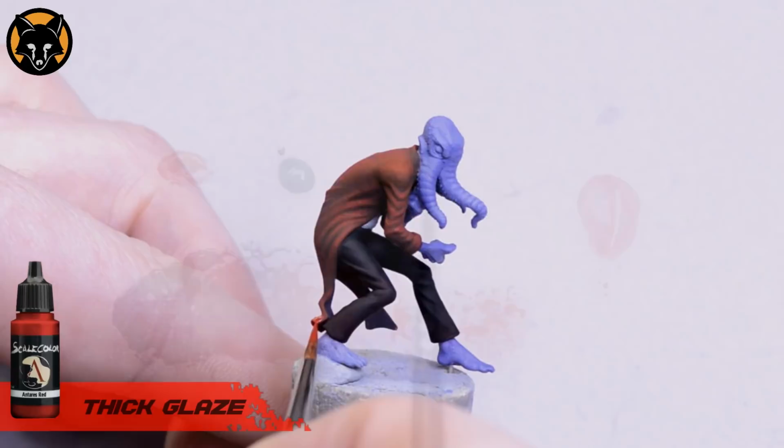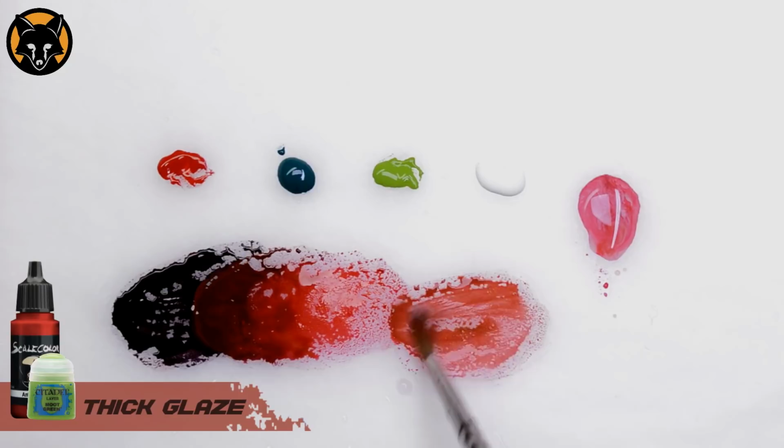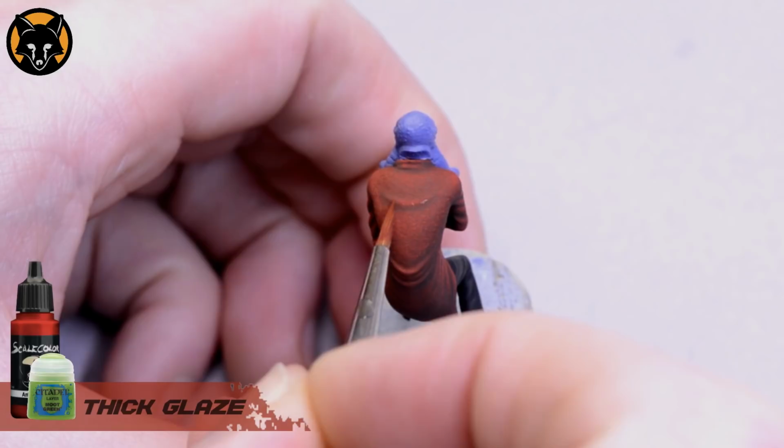Alright, so now that we've built up the red, we can add some extra highlights. To do that, we're going to mix some Games Workshop Moot Green into the red, and that's going to give us a really nice warm tone. And again, we're going to stipple this on with little dots. And I'm trying to be a lot more precise now.